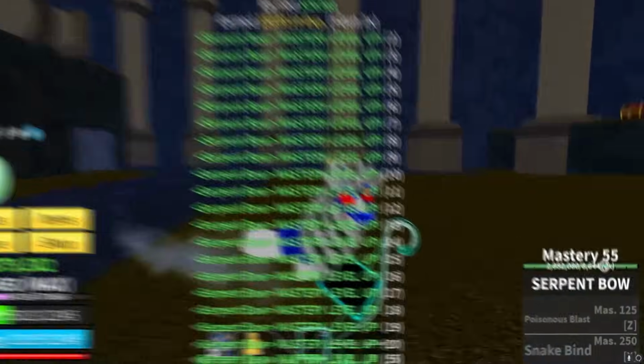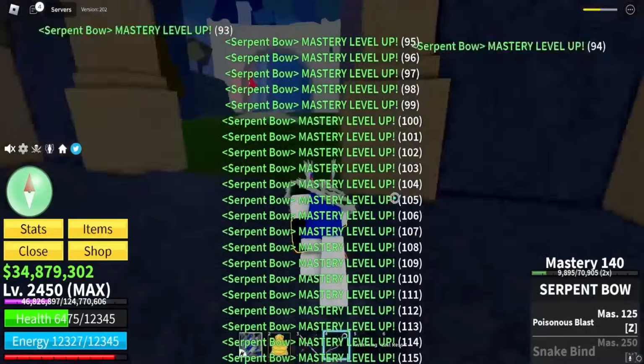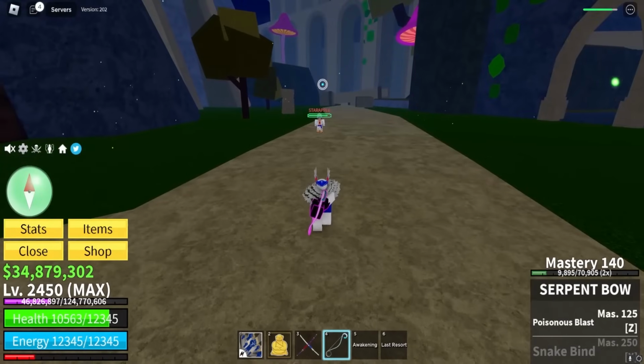Let's see how much mastery we can get, okay? 50, there you go. Let's see, 100. I'm pretty sure we're gonna get enough, yeah? Yeah, we got enough. Look at that. Poisonous blast, we got it. Now, let's go and try this ability. Let's see if it's any good, all right? Oh, wait a minute. We can also upgrade this bow. I forgot about that. All right, let's go and try that, okay?